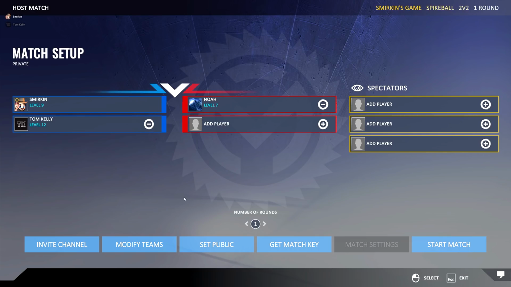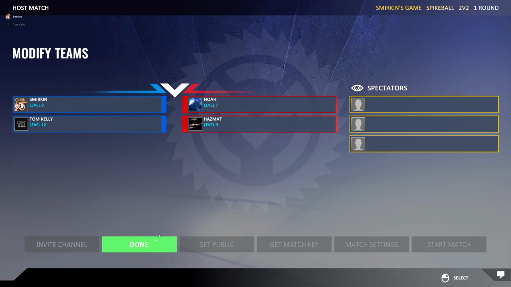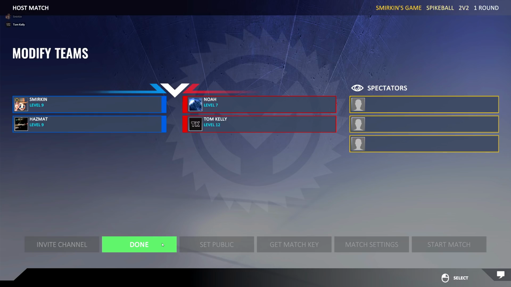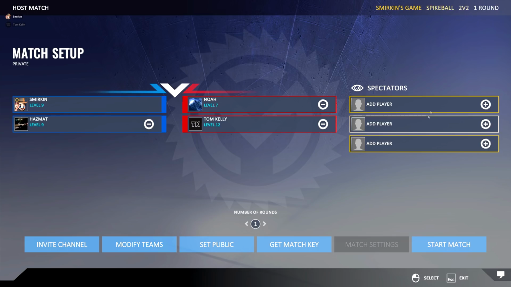If you wanted to modify teams, you can hit modify teams here. Drag people around. Oh, there we go. We got 4 people already. They're antsy to play some Mad Machines. So we could even add some spectators to the list. I'd love to do this for tournaments. Spectate and cast a little bit.